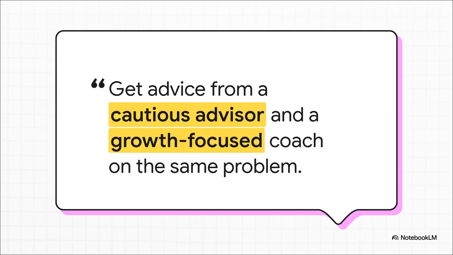This means you can get a really balanced, multi-angled view on any big decision. For example, you're thinking about a career change, right? You could tell one AI, act like a cautious financial advisor, and the other, be a life coach focused on growth and passion. You get both the risks and the opportunities, all laid out for you in one go.